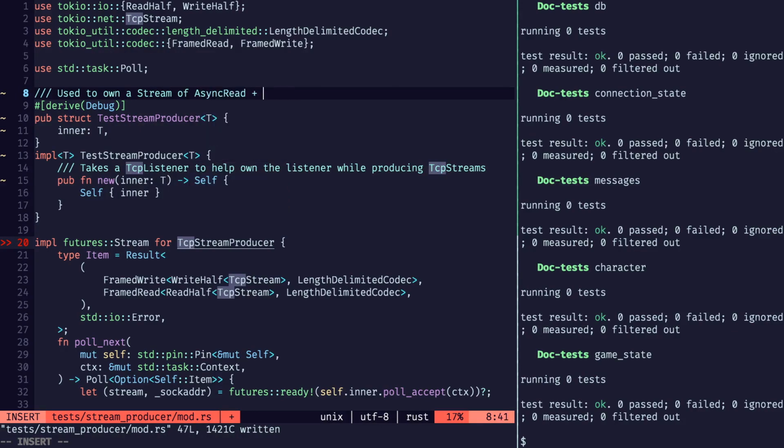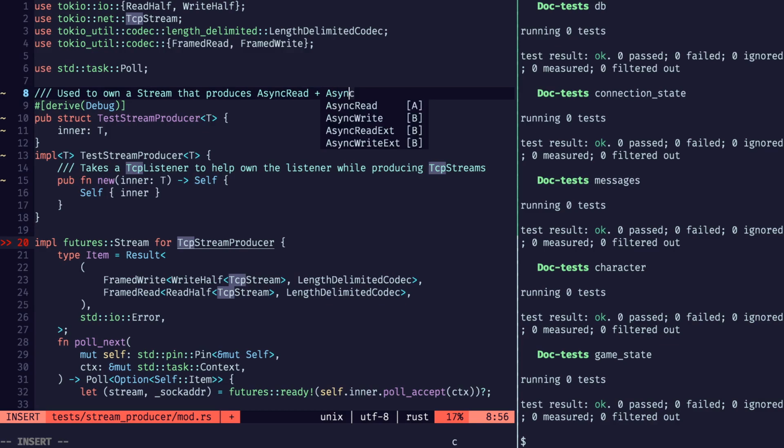Async read plus stream that produces async read and async write. Oh, right.